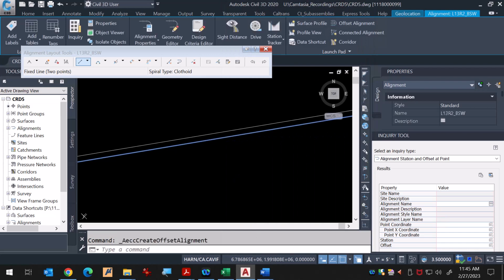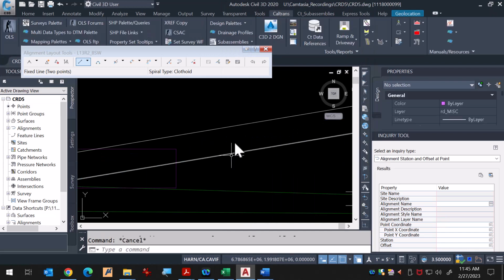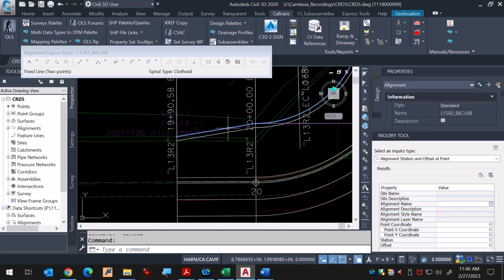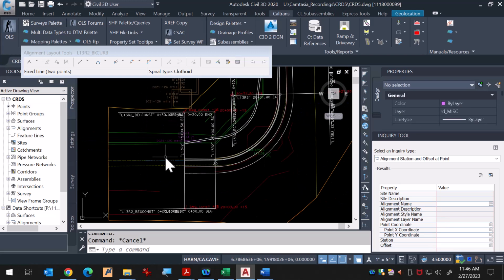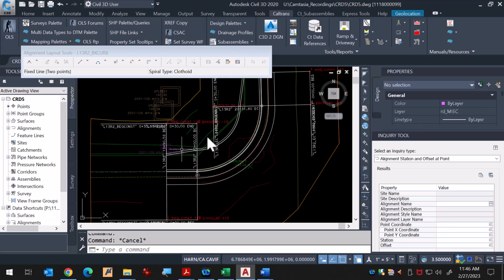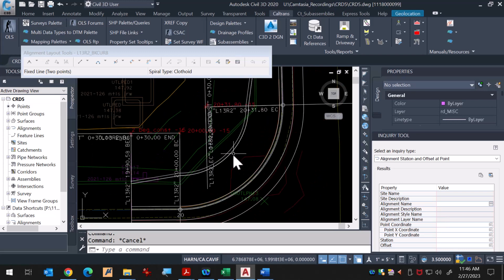So we're going to zoom out, and you're going to see that that came in. It's right here. See? Okay, so now we've got our cross-section line set up, and we've also got our back of sidewalk, T curb, and back curb set up, so we're retaining curb.